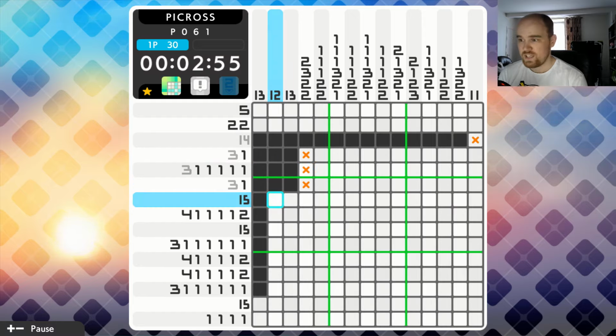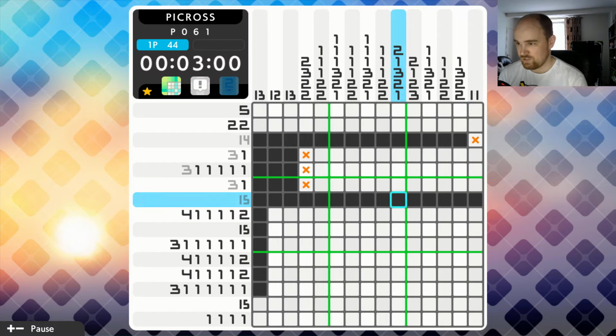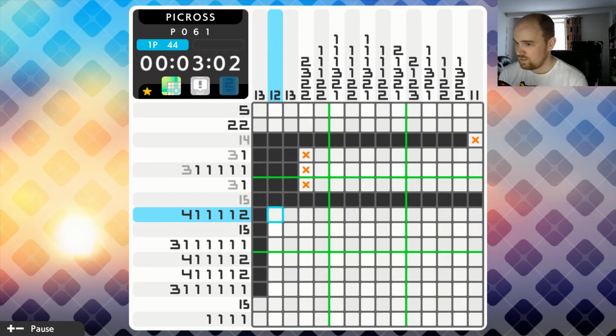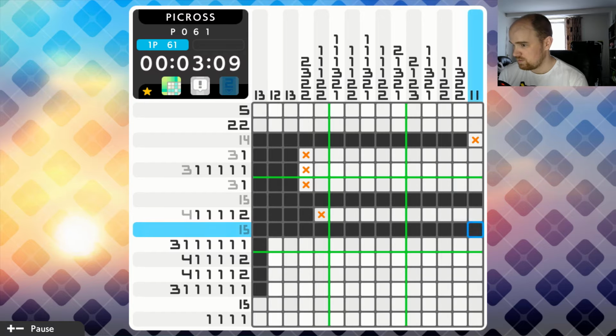You see here, 15. This entire row is coloured in. No exceptions. So we can just go ahead and fill all of that in. See, 4, 2, 3, 4. Oh, this entire row as well.